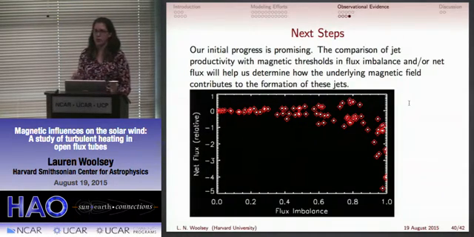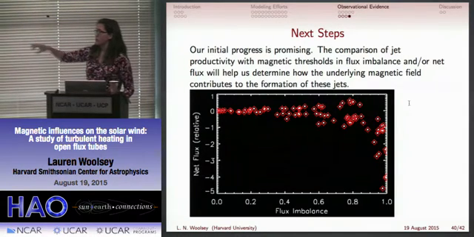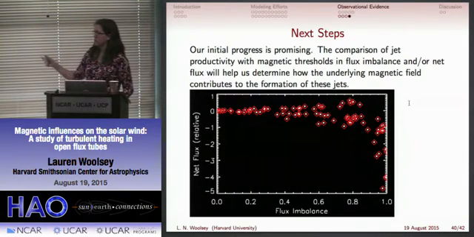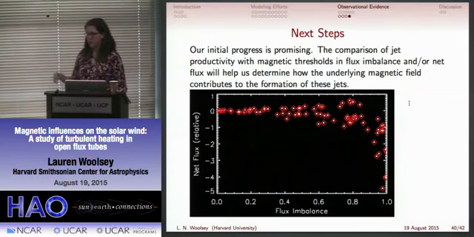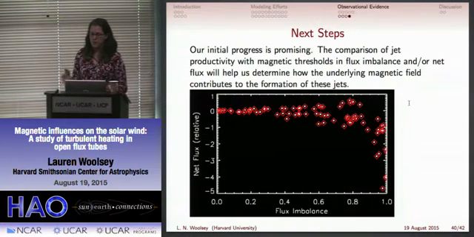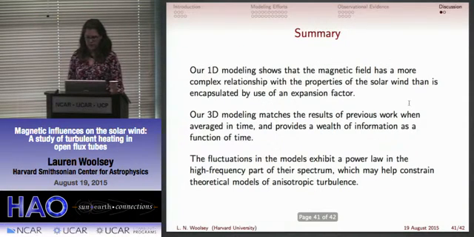So this is the overview of the magnetic field that we're finding in these areas. We broke up this region into grid cells of 5 arcseconds by 5 arcseconds, and calculated the net flux in these grid cells and the flux imbalance. Ignoring the units for now, this region is mostly negative polarity, so it's a very unipolar region, and the regions of strong flux imbalance have very strong magnetic field strengths. We're going to be comparing these two properties, as well as other magnetic field properties, to some explanation of the jet productivity. What we've been finding so far is very promising, so we're looking forward to how this turns out.